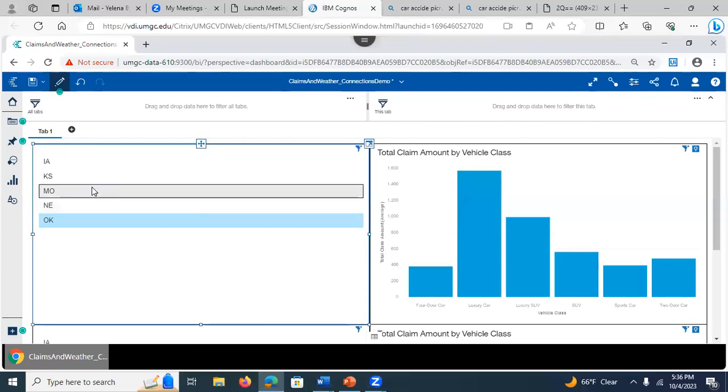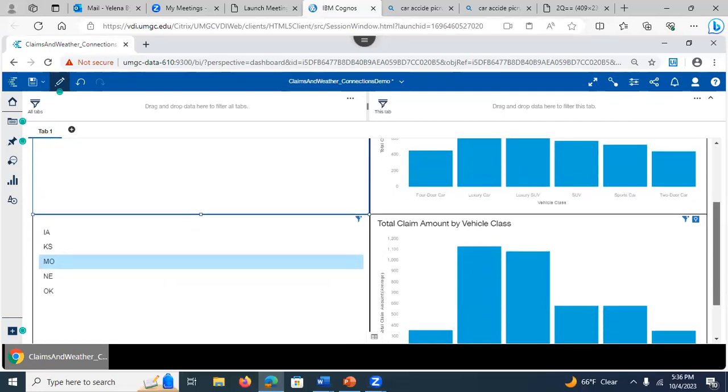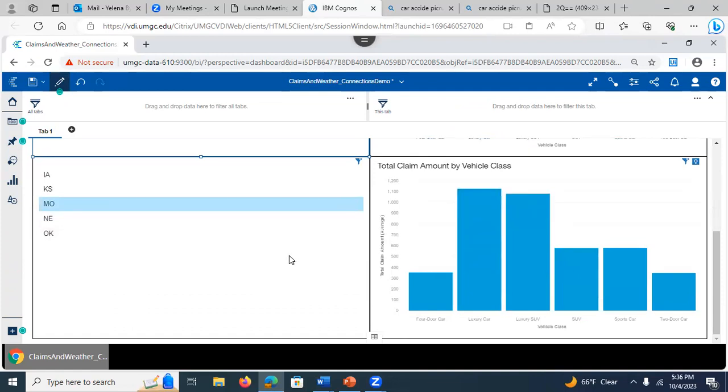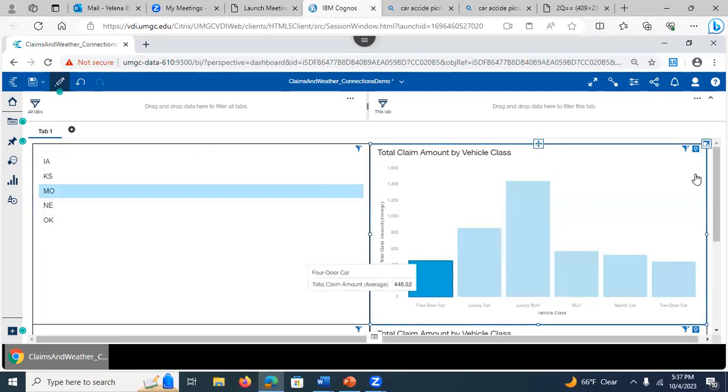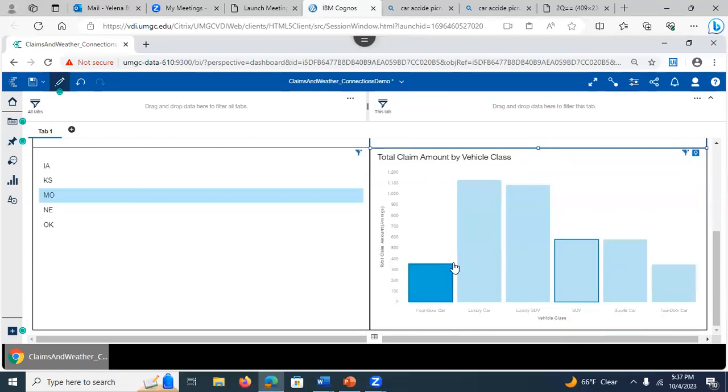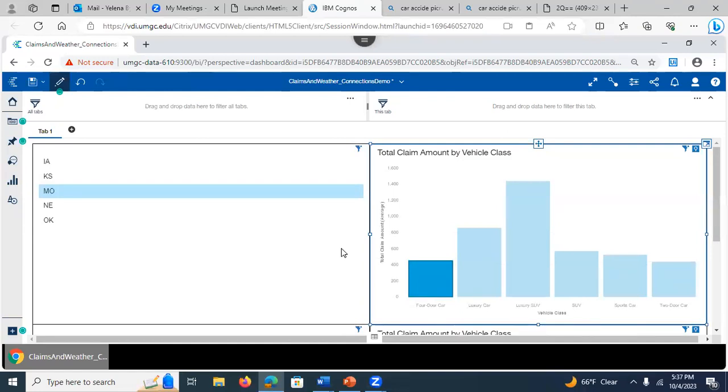And when I select one point here, the same point will be selected in other visualizations. That's probably a good way to drill down, because my second visualization could be something more complex, right? And I want to filter it out by state, see? Or what I could do is also select the two-door car, and then the rest of the visualizations will be filtered only to the two-door car, right?